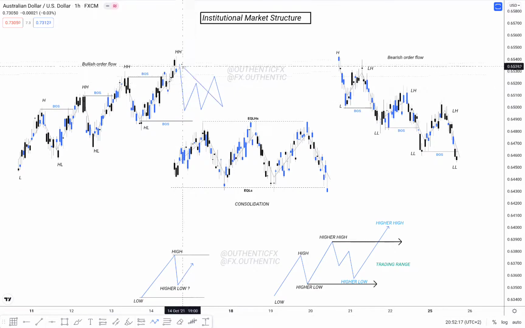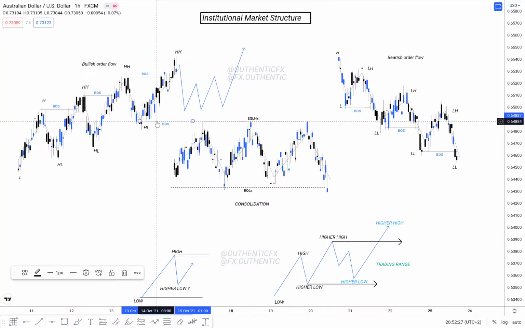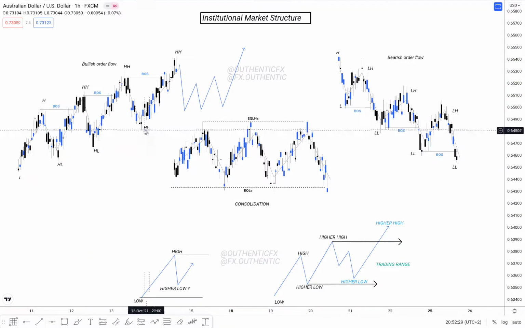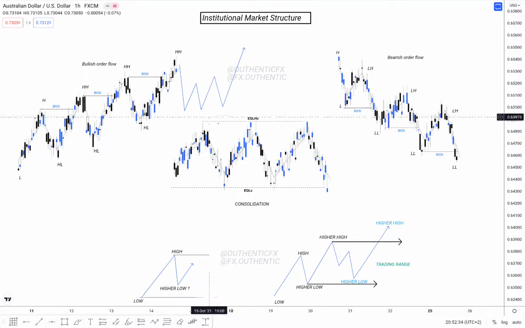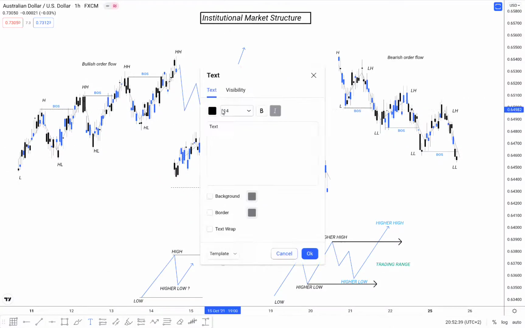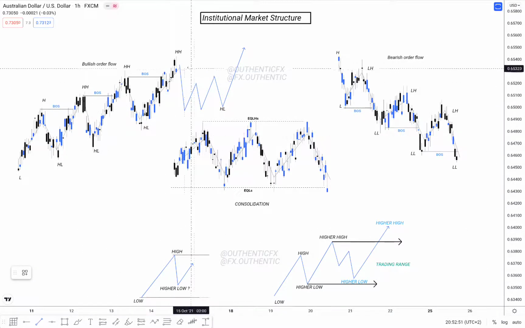But no, that's not the case. The only higher low that we are going to confirm is the one that breaks structure to the left. So now this will become our, let me delete that. This will become our new higher low over here. All right. Give me a second. This will become our new higher low here, because this higher low is the cause of the break of structure to the left over here, right?